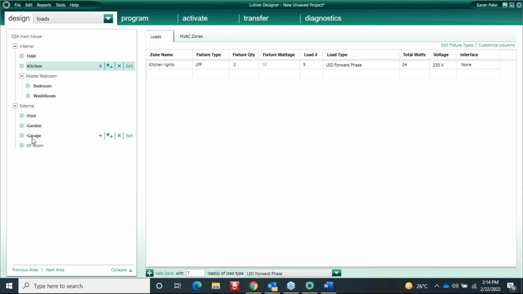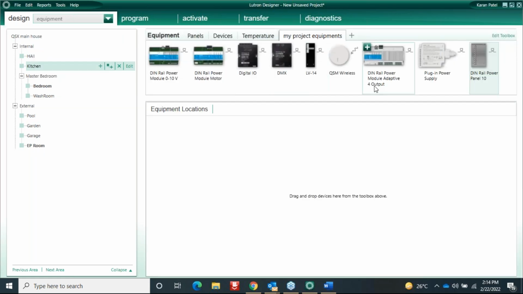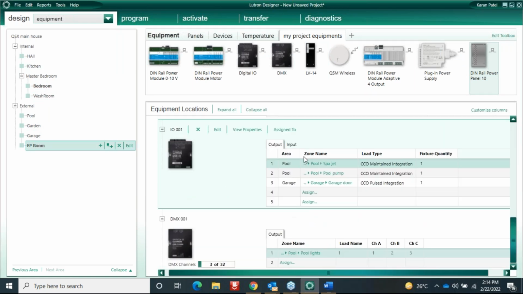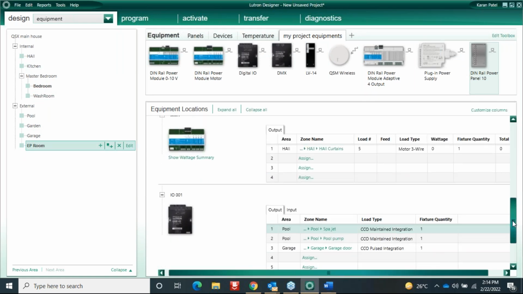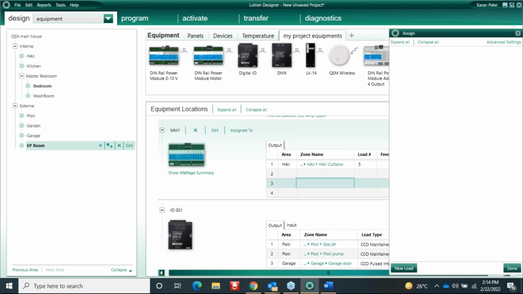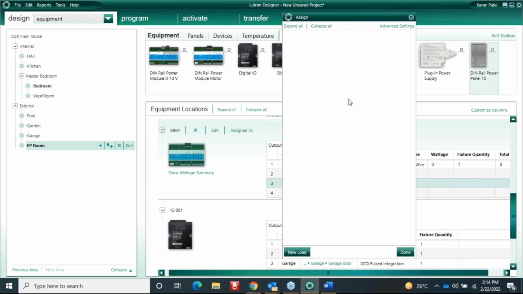For example, if I go to equipment and to my electrical panel room, and I want to assign lights to this motor module, it will not show any lights because the motor module is not compatible with lights. So instead of giving an error signal that it is not compatible, it simply will not show that option at all. That is the first thing.